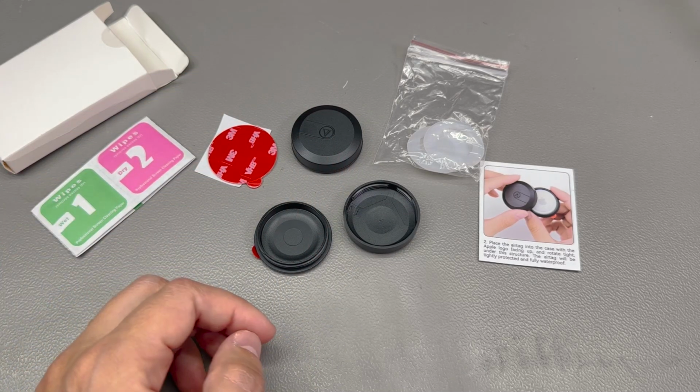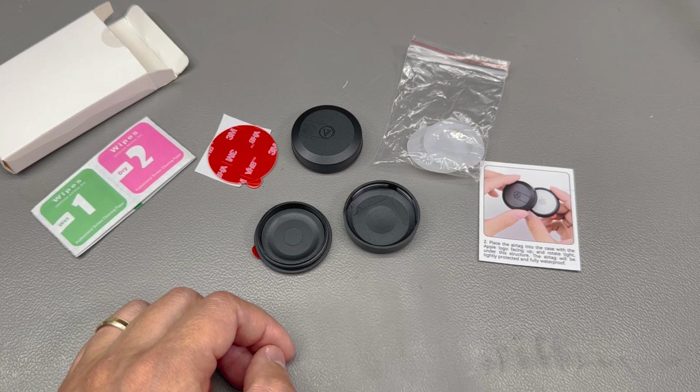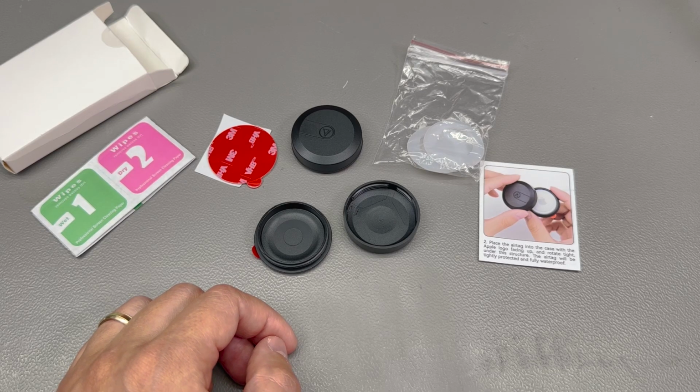For bicycle usage, I highly recommend the water bottle hidden enclosure, which I have shown in a previous mailbag. It goes by unnoticed even to people that handle bikes every day, like repair shops, and just make sure to disable the speaker as shown in one of my other videos.